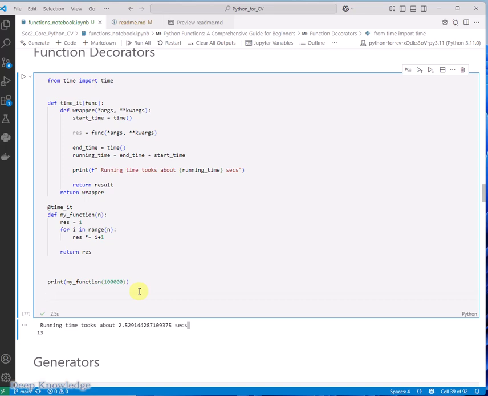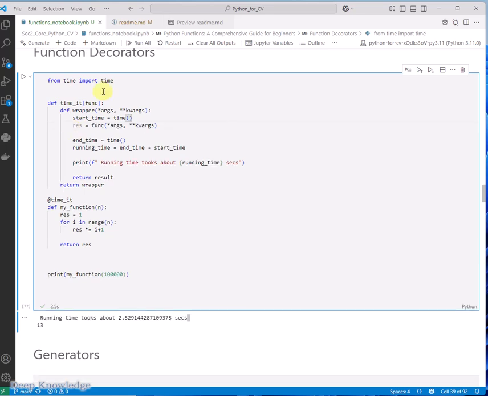My function is just doing multiply the result by the range of these values. That's it, only in this example. Now, as we have seen, we have added some behavior to the function, which is calculating the time and also printing the final time.